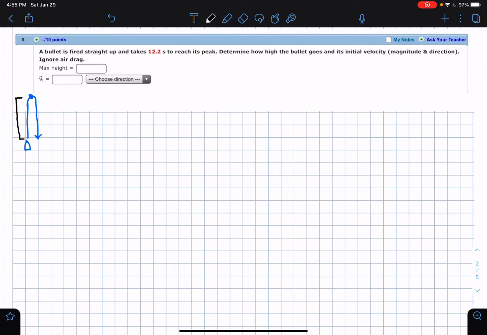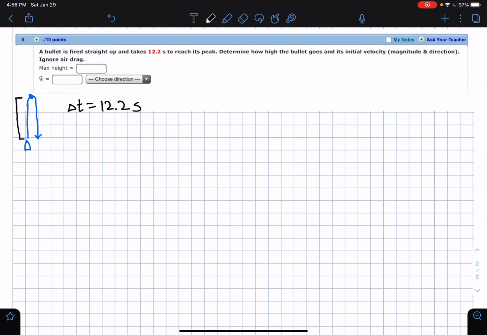We're also interested in, of course, the initial velocity. So those are the two things we're interested in, but we have to start by having an understanding. That's why I drew a picture to make sure I had straight what was happening. And then we want to write down what we know. So what do we know? Well, we're told that delta t equals 12.2 seconds.